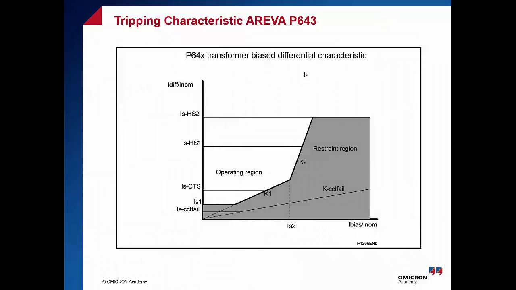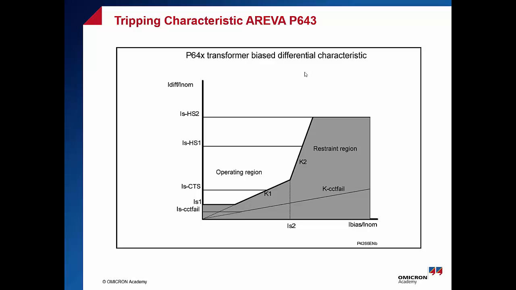Let's talk about the differential and how we can draw the differential operating characteristic. As per our example, I got this from the relay manual. B643 or B642 is the same family, and we have some settings inside the relay. We have IS1, which is representing I differential greater. We have IS-HS1, which is I differential double greater. We have also IS-HS2, which is double greater with a high set, but I will consider only IS-HS as a high set, I double greater.